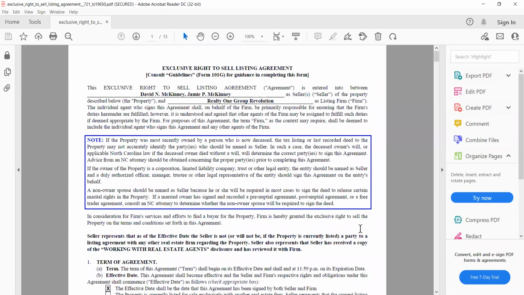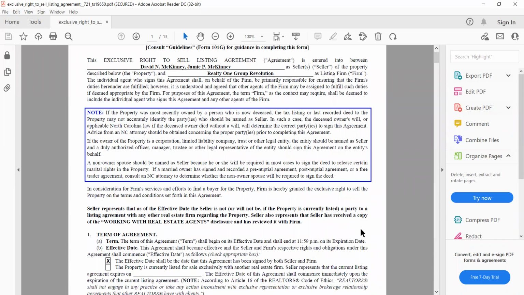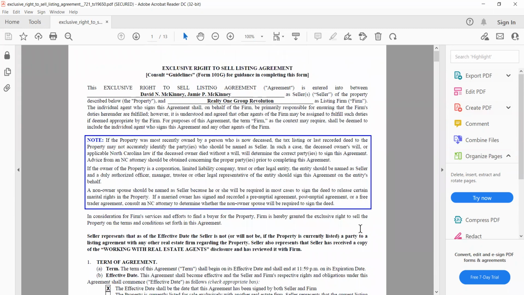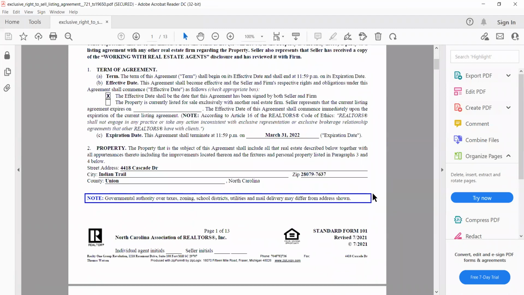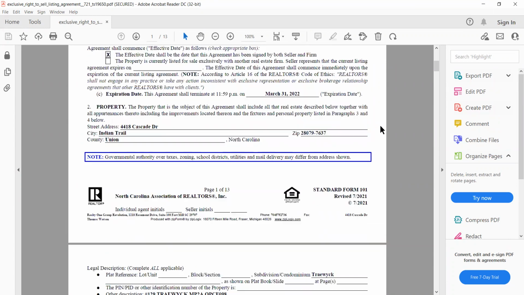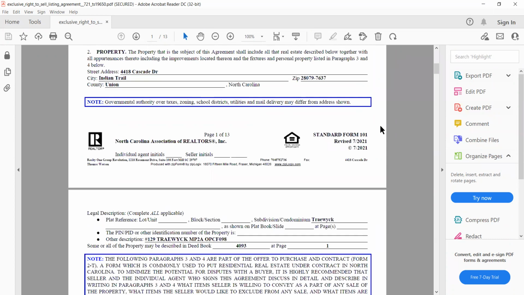It doesn't matter. But by the time I get to having somebody sign one of these, I've already had a conversation about the sale of the house and all that kind of stuff. So I have everything populated that I know I'm going to need, and I save it in my ZipForms. And then if I have to have a second conversation to get the list price and all that, I come back into ZipForms, add that information, save it, and then I send it over to them by DigiSign to sign. Or I print it out.